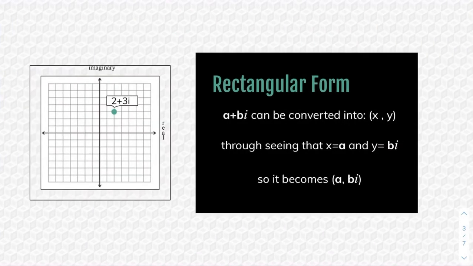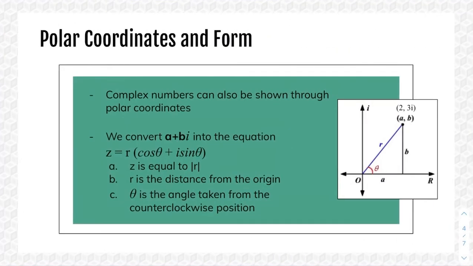The graph shown from the last slide is a rectangular graph. As mentioned, all complex numbers can be shown visually, and a common way to do so is with a two-axis graph. All complex numbers are converted into coordinate pairs, so their a plus bi form is a rectangular form. This is because we could dissect a and b and put them together as an ordered pair. This is because we replaced our x and y axes with the real and imaginary axes. Thus, x equals a and y equals bi.